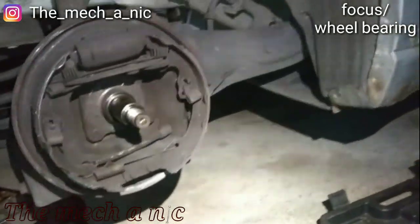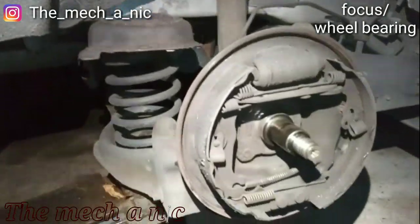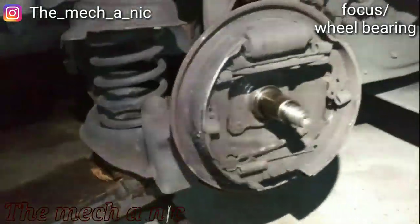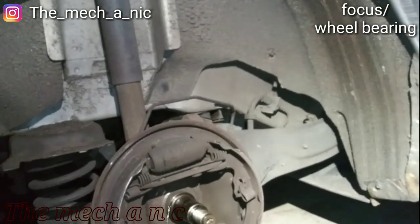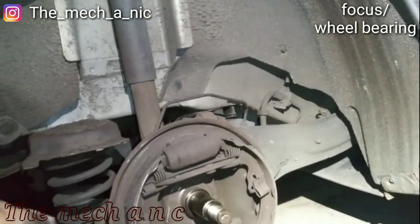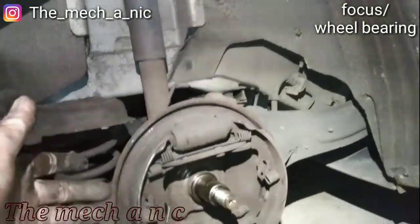Alright, so one more thing to point out, this job just keeps getting more and more expensive. Maybe there is no cheap way out of this one. Okay, so she has her ABS light on, right? And when I took it out for a test drive weeks ago, I told her, hey, it's this wheel right here, and it also sounds like that wheel bearing is going bad.